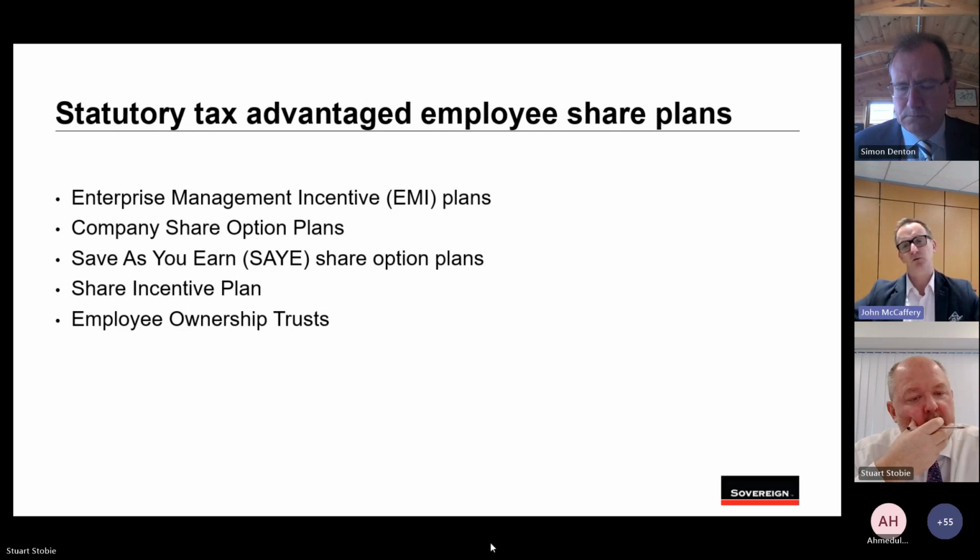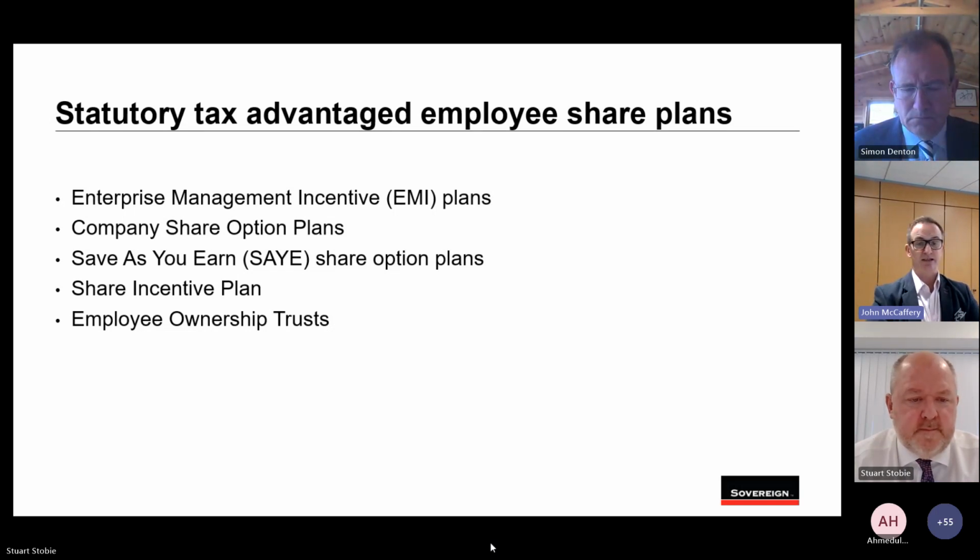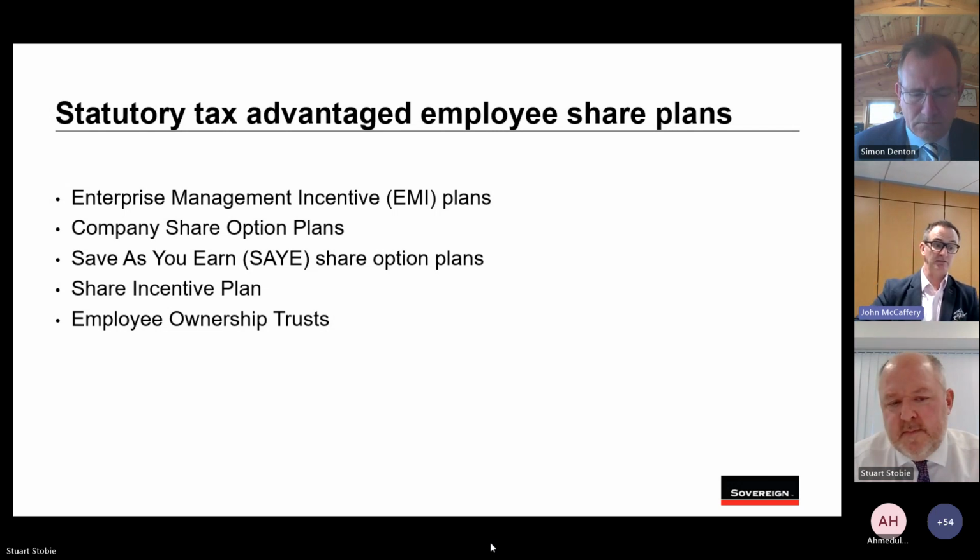It lasts 3, 5, or 7 years. You can get a bit of a bonus on those shares, and you can offer up to a 20% discount on the market value. Again, it's if you want to bring a lot of people along with you. It's tax advantaged, but not particularly brilliantly tax advantaged. You can at the end choose to take the shares or actually take the cash saving as a bonus with the 20% up, and that bonus is tax free.